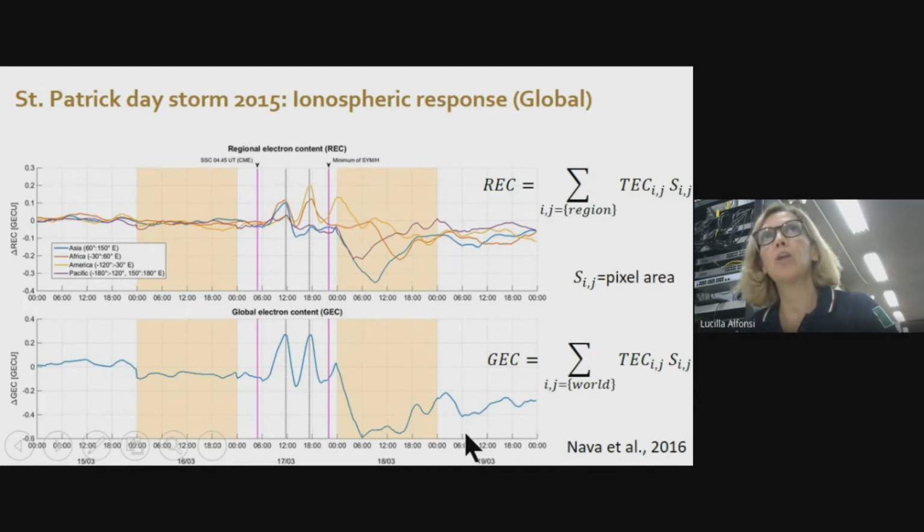The global behavior is a picture of the entire period that we are considering from all over the sectors. And you are seeing here the two peaks of TEC, the so-called positive ionospheric storm. So positive with respect to, greater with respect to what is expected or what is predicted, what is the average behavior.